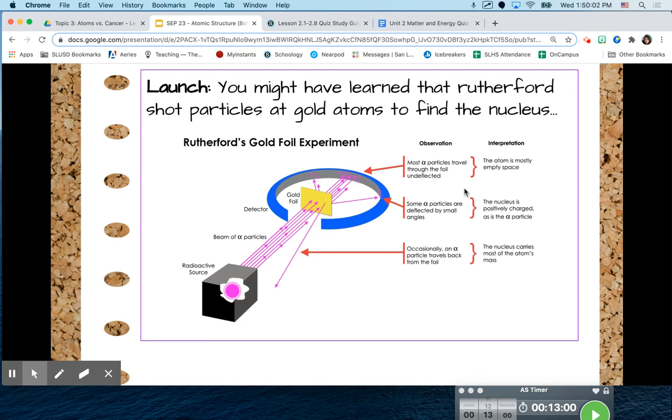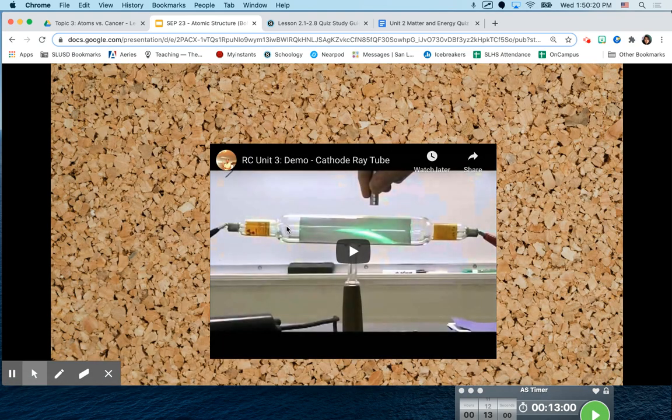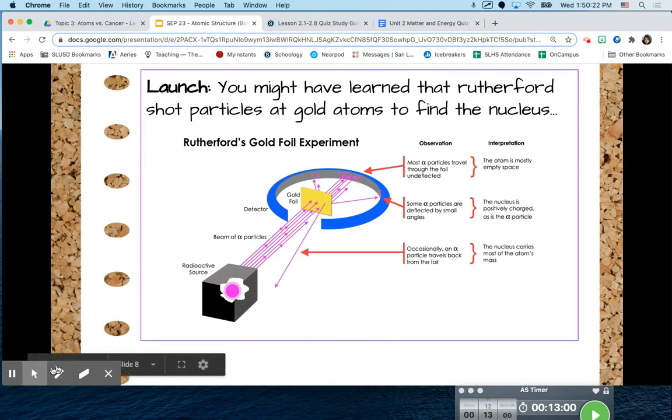One of the early models of how we figured out what the atom looked like was called Rutherford's gold foil experiments. In his experiments, he basically took something like aluminum foil, except instead of aluminum, it's made out of gold. And he shot a whole bunch of radioactive particles at it. So he's shooting particles, or energy lasers, however you want to think about it, at this sheet of gold foil.